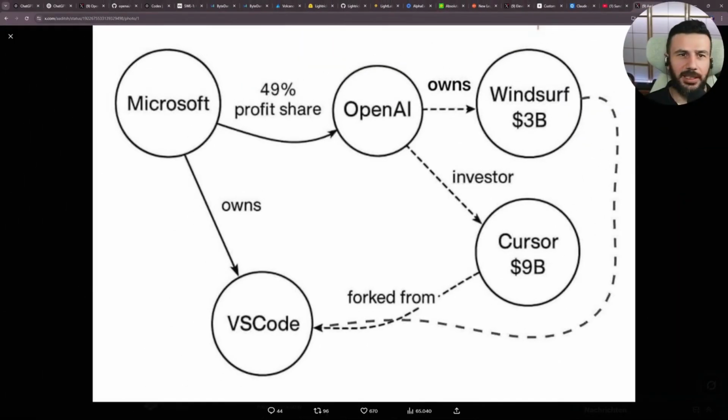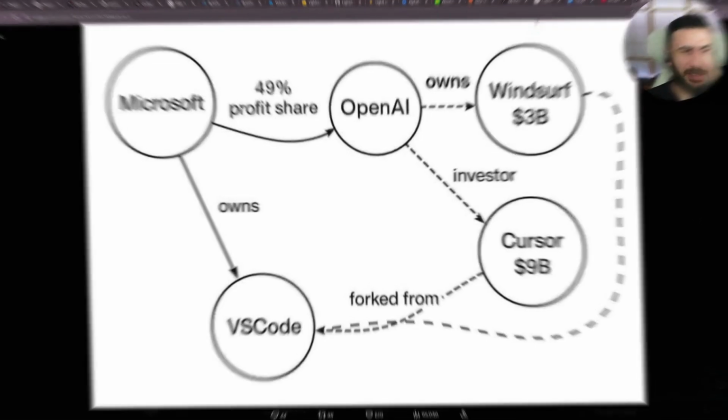A very interesting piece of information about Microsoft. Microsoft is much more deeply involved in the AI world than we all think. After all, they own 49% of OpenAI, which currently accounts for about 80% of the AI market. Then OpenAI bought Windsurf, and both Windsurf and Cursor use Visual Studio Code, which belongs to Microsoft, as the foundation for AI coding, and OpenAI has also invested in Cursor. So Microsoft is even more deeply involved in the AI coding world than is perhaps publicly known. Well, good thing I own Microsoft shares in that regard.